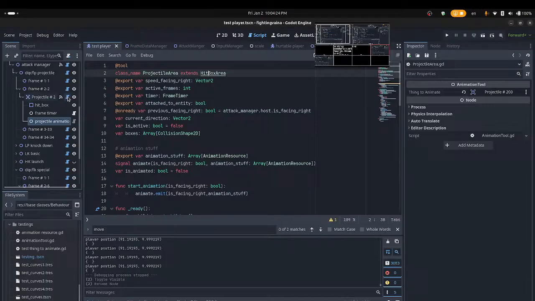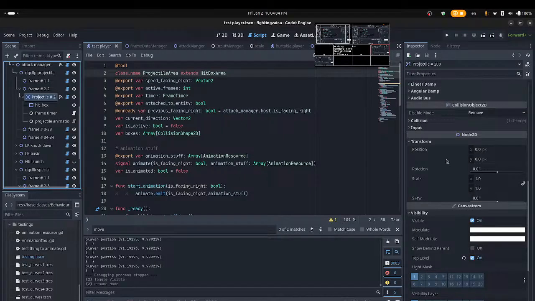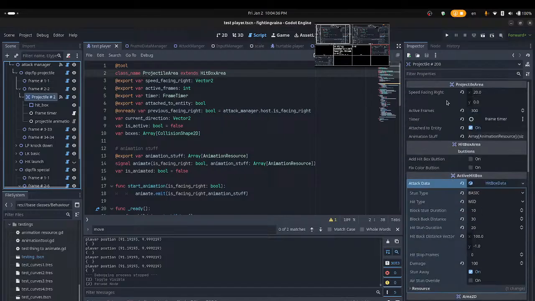So the projectile has a bunch of stuff. It has its own speed. It has its own active frames.